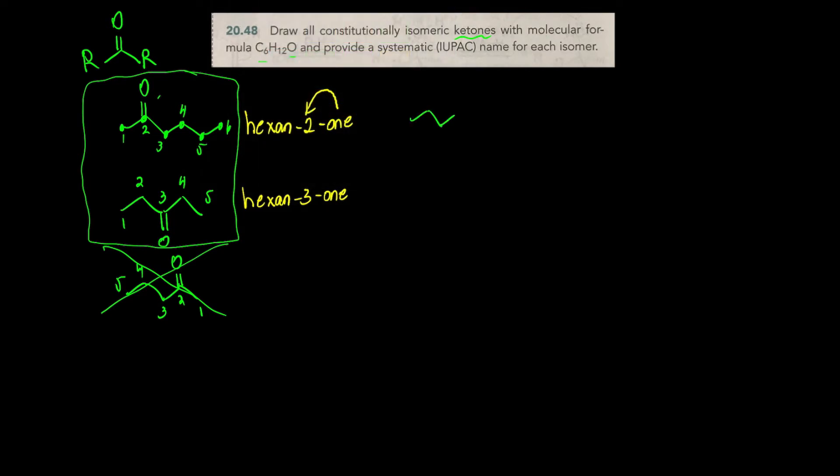Moving on, let's draw all of the molecules that might have five carbons in the longest chain. So we got one, two, three, four, five carbons. Okay, so that's going to be our template. Let's draw that like a bunch of times.